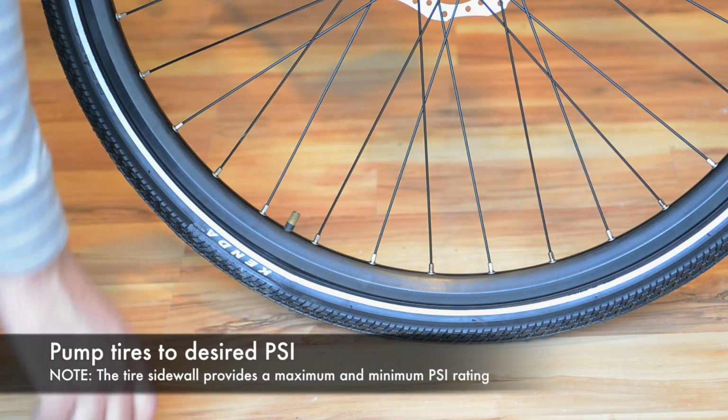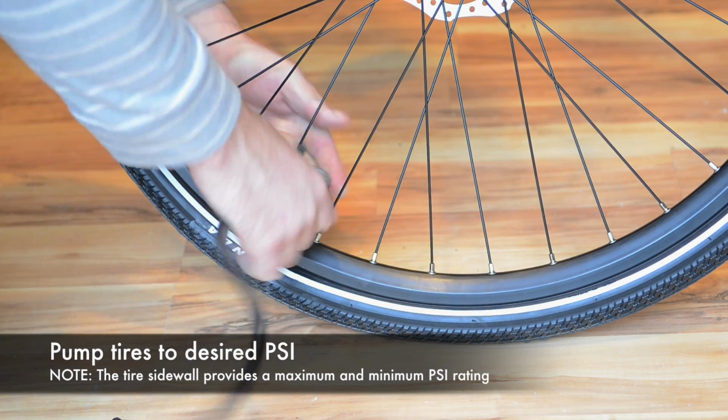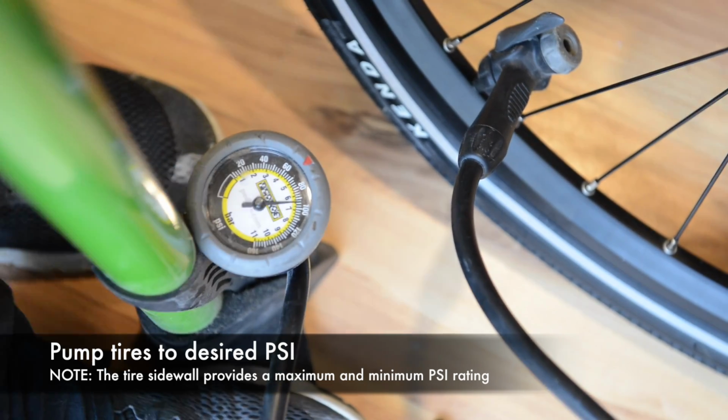Time to air up the tires. You'll notice on the side wall of the tire that it will give you a range of PSI that you can put in the tire. I usually like to go about 5 PSI under the maximum. In this case it was 80 PSI.